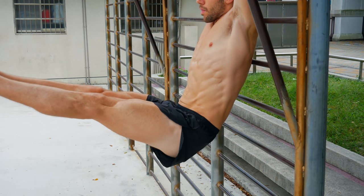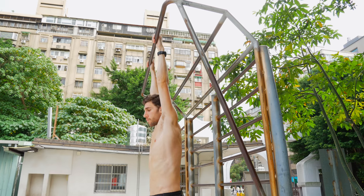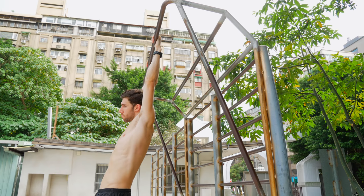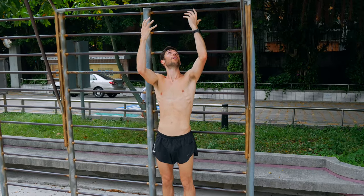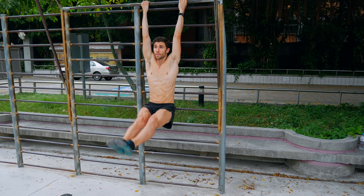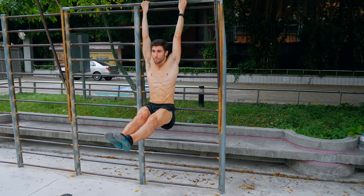Go up as high as you can go. It's really important that you don't pull with your lats. Don't swing. Don't have any momentum. If you find yourself pulling, or you find yourself swinging, flip your hands around. When you hold the opposite direction, it almost deactivates your lats so you can't pull. You're forced to use your stomach only to lift your legs.